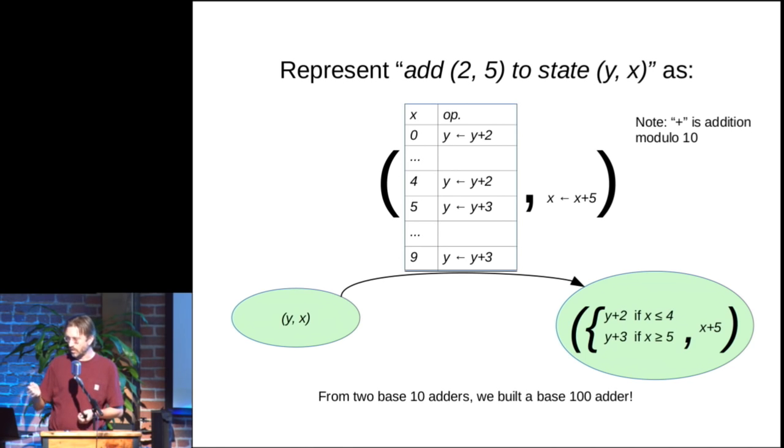And if x is 0, 1, 2, 3, or 4, the right-hand side of the table tells us what operation to use on the y coordinate. If x is 5 through 9, then we use something else. We use y plus 3. So this is just another way of representing what we did with the carry bit, except instead of adding an extra bit, we're representing that as a table-driven process. We're encoding all that information into a table. And you can check that this is doing addition, that we've taken two base 10 digits and we're adding base 100 correctly. That's why 0 through 4 behave one way and 5 through 9 behave another way.